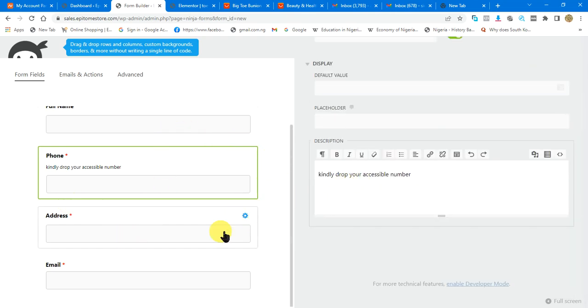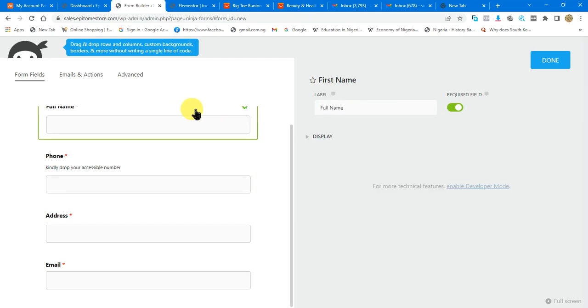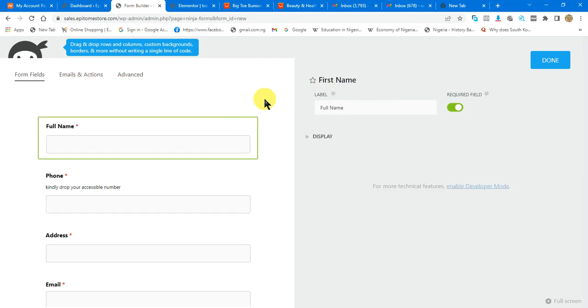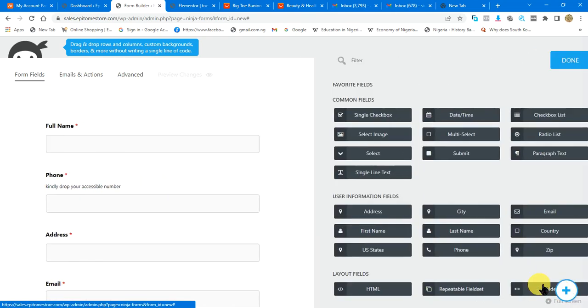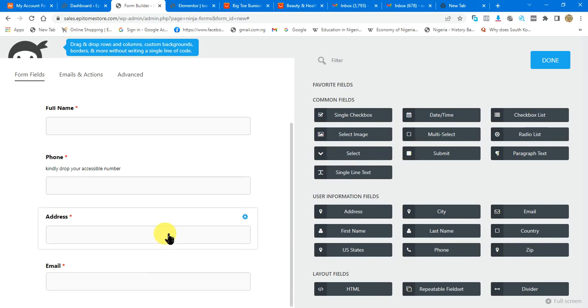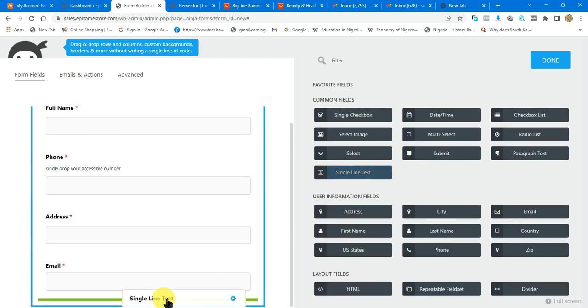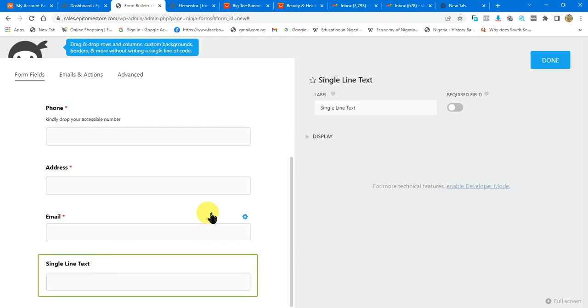Alright, so what's the next thing we need to do? The next thing we are going to put is a quantity. So we need to go back to the field. Click on done. So we need to say add new field. Add here a new field, which is quantity. You can just say single line text. Scroll down, click on it, change it, so quantity.